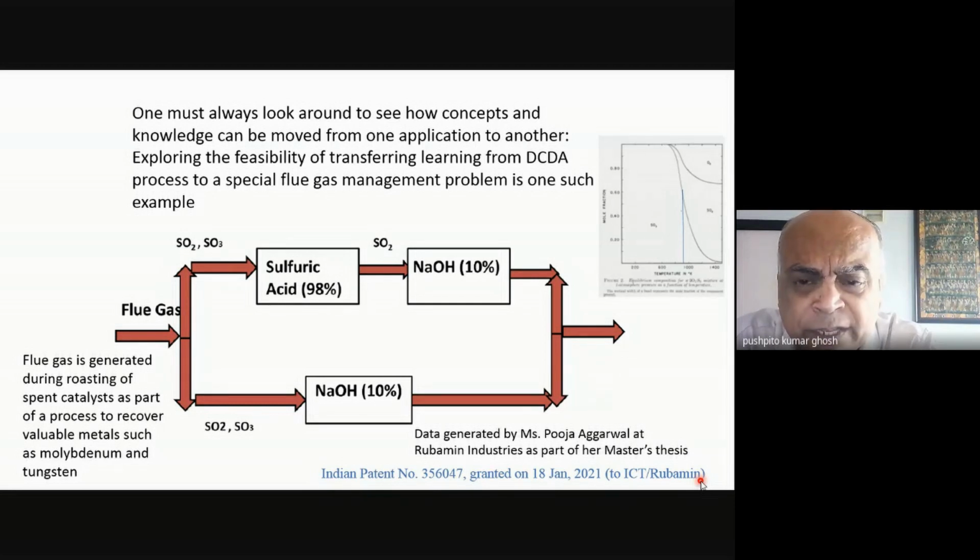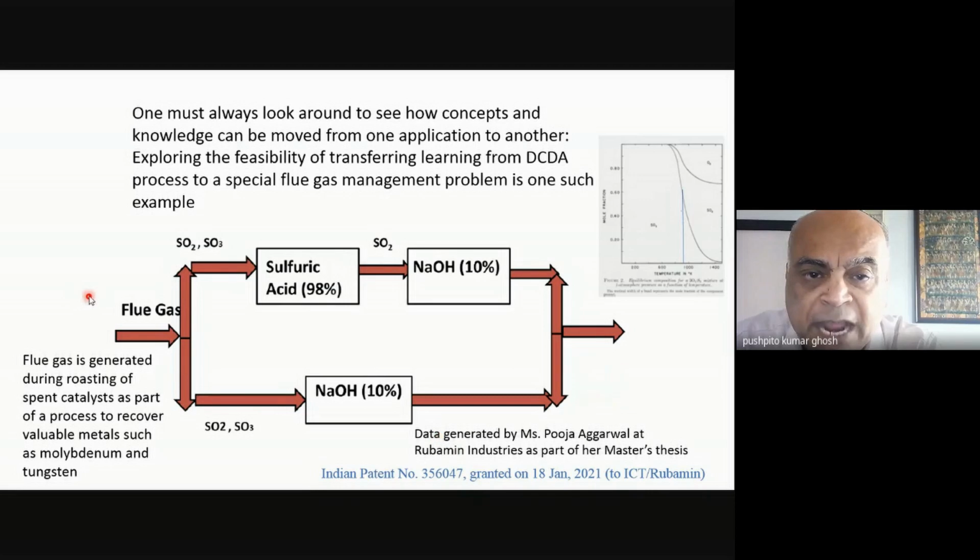Can I make use of this? So let us look at what they were doing. This company takes all this refinery catalyst, all this hydrotreating catalyst, which are like nickel, molybdenum, vanadium. These are the kinds of metal catalysts that are used in hydrotreating of feedstock. They always get poisoned after some time. So there is a huge amount of these spent catalysts which get generated the world over. And this company in Baroda has become now one of the biggest in the world.